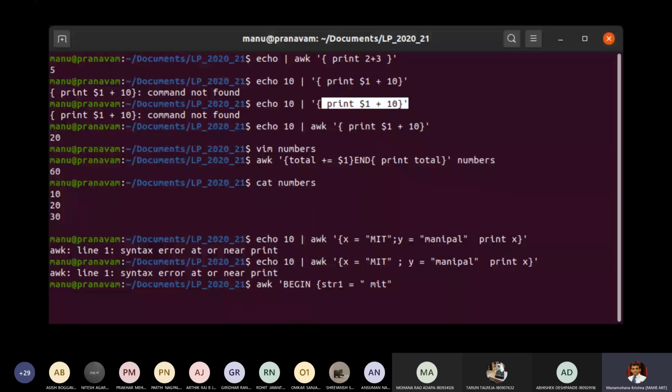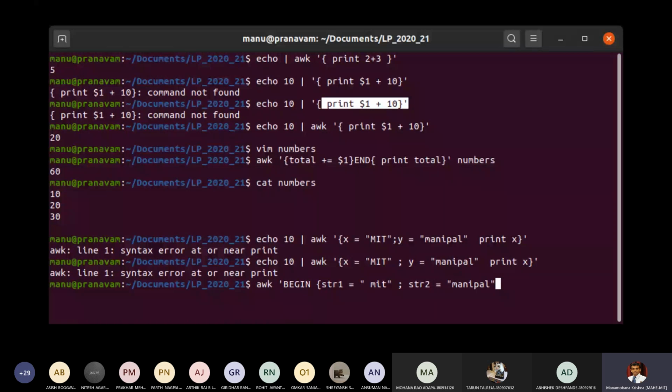That is the most important thing in AWK. Then another string, if you want to take str2, take it within double quotes. Strings are enclosed with double quotes, not with single quotes.